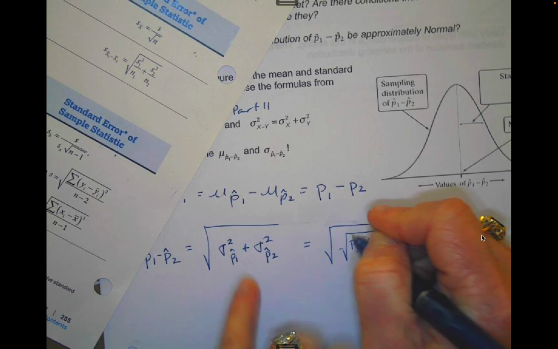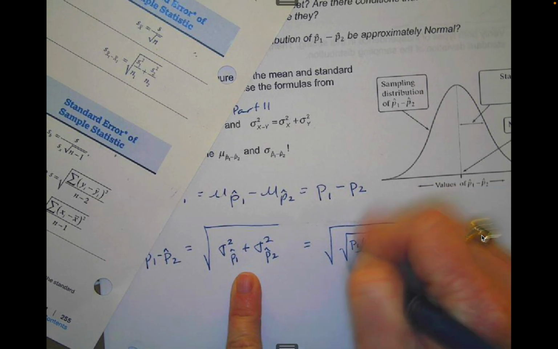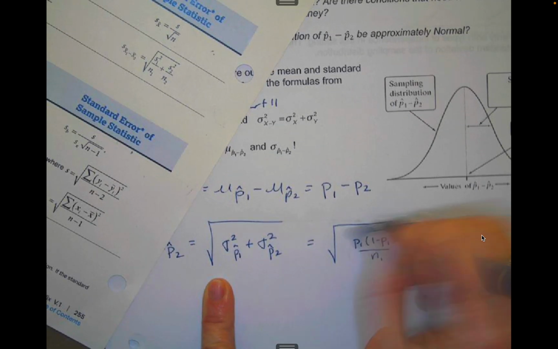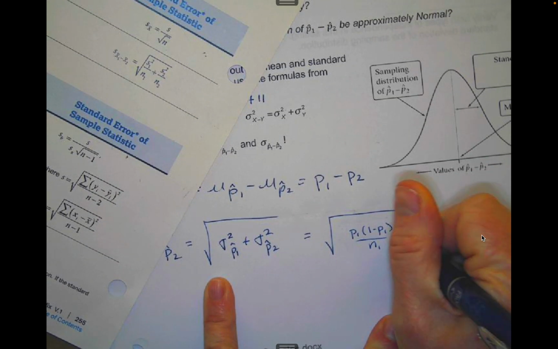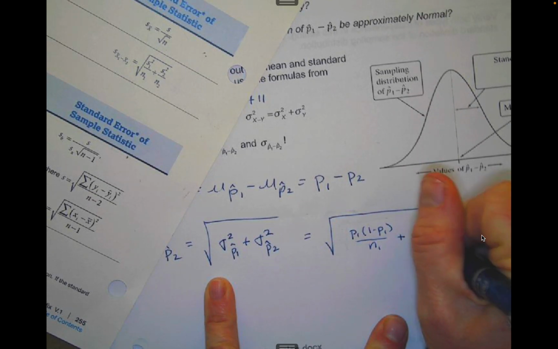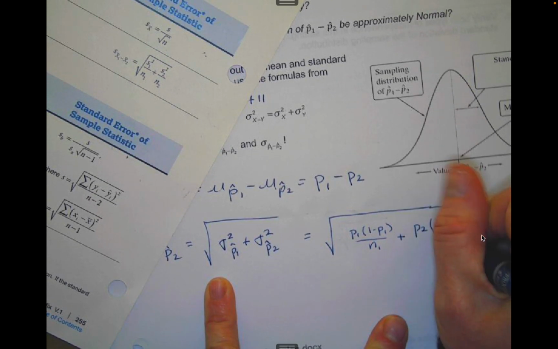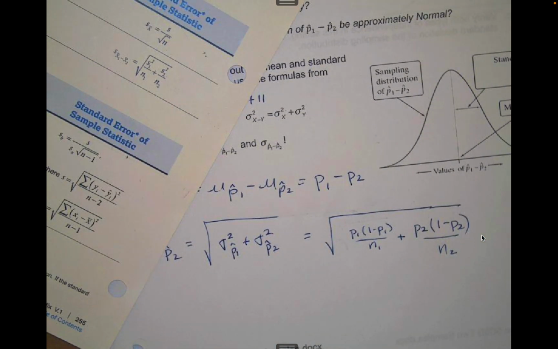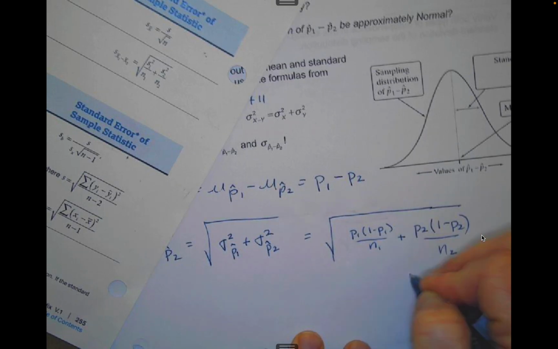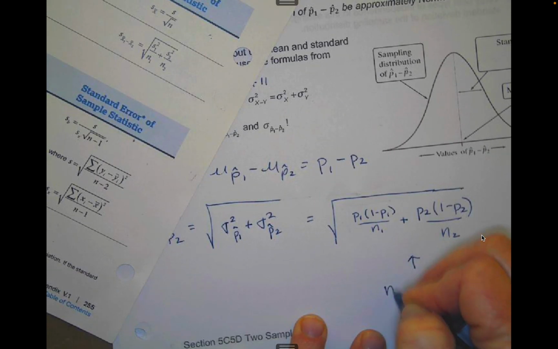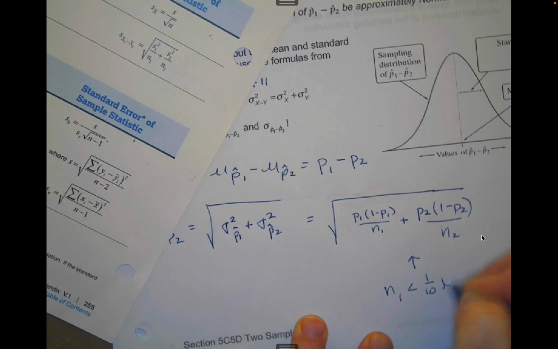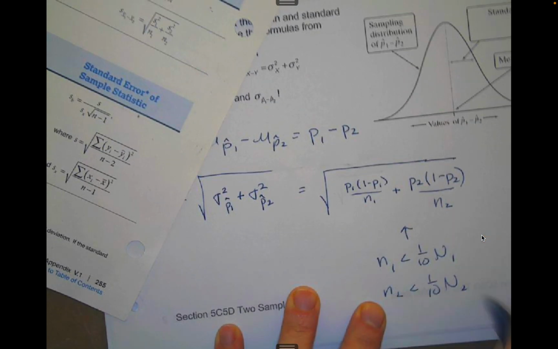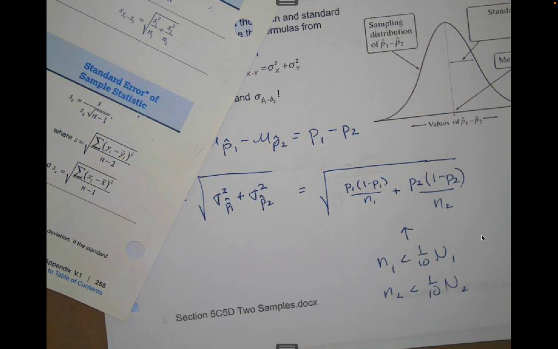That's the standard deviation, but I want the variance. So what am I doing with that quantity? I'm squaring it, so that essentially means I'm getting rid of that square root. Does that make sense? And then the same thing over here would happen. I would have a square root that I would square, but there'd be all twos here, so that's where that formula is coming from. This is only true if n1 is less than 1/10 of population 1 and n2 is less than 1/10 of population 2. Otherwise, there's a more complicated correction that has to be done.